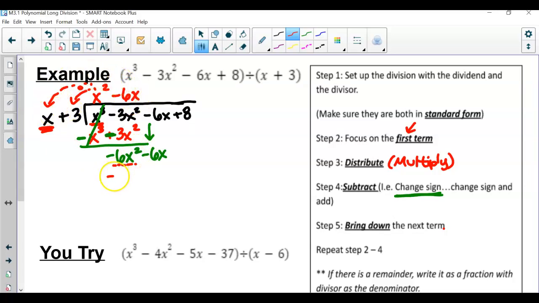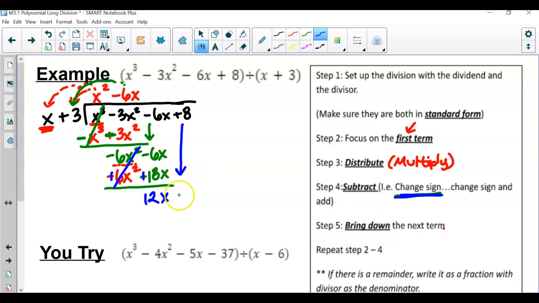So when you multiply, you know you're going to get negative 6x squared, but then don't forget to multiply that negative 6 to also 3. Negative 6 times 3, negative 18x. Then again now we're going to subtract or change the sign. So positive, positive. This now ends up being 0, canceling out. But negative 6 plus 18 is 12x.